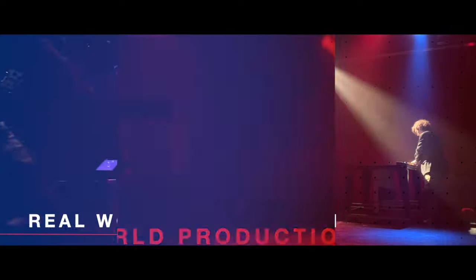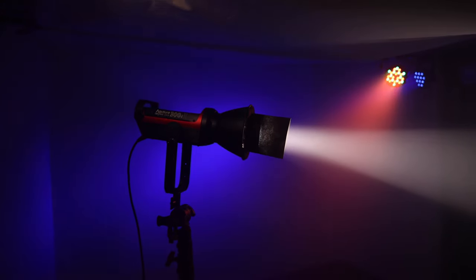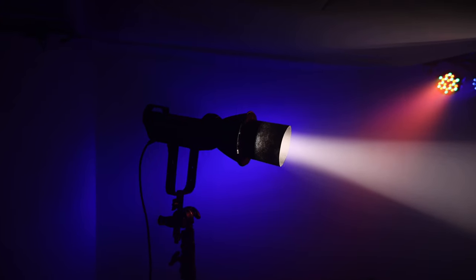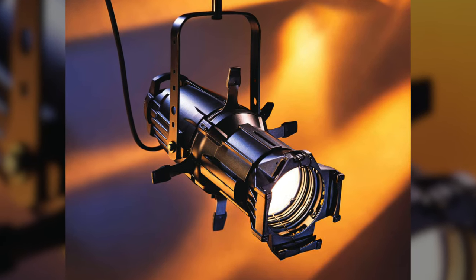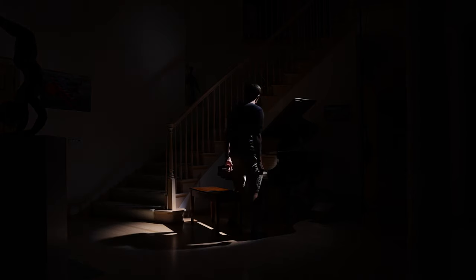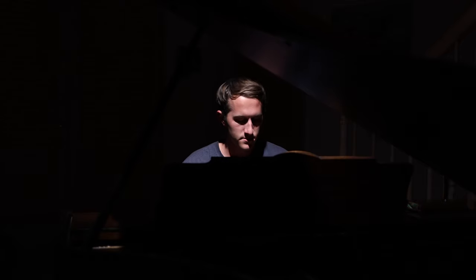Today I'm going to show you how I engineered this LEKO spotlight, which can be used on any Bowens mount lighting fixture. First, what is a LEKO? Spelled L-E-K-O, it's an abbreviation of the brand name Leko Light, which creates these types of lights. You most often see LEKOs used in theatrical stage lighting.